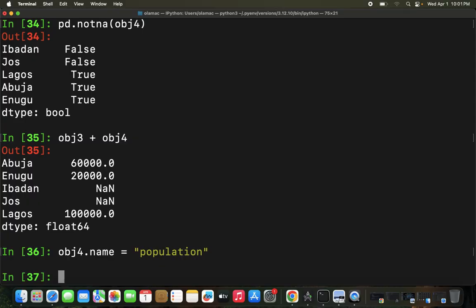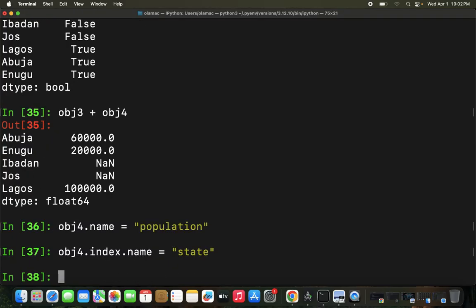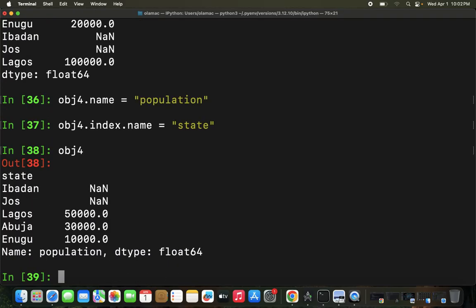All right, and then we can also have obj4.index.name, and let's set this to state, like so. When we do obj4, now we get this state. Ibadan is still NaN, Jos is still NaN, obviously, because we didn't specify the value. So now we have a new index name, population. The dtype is float, like so.